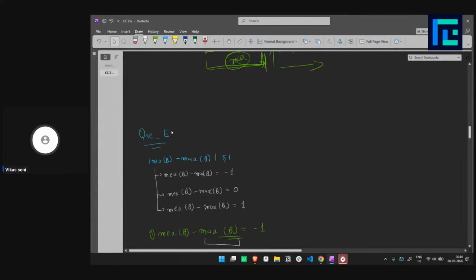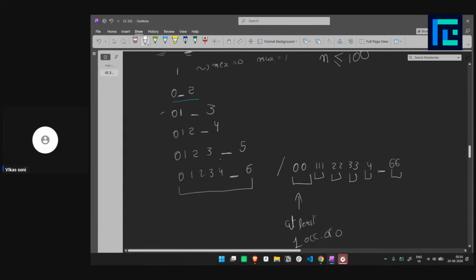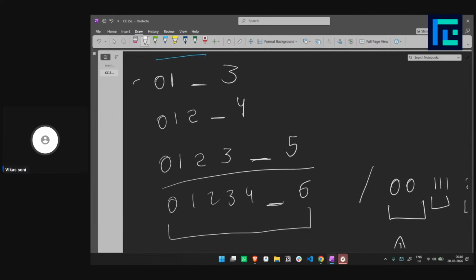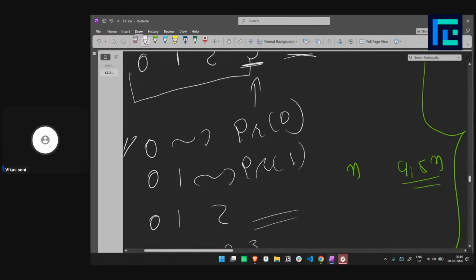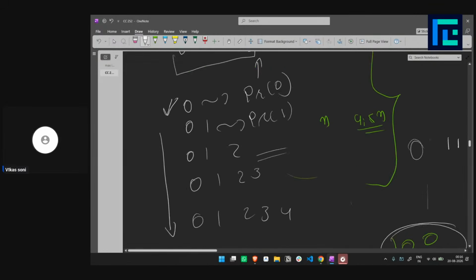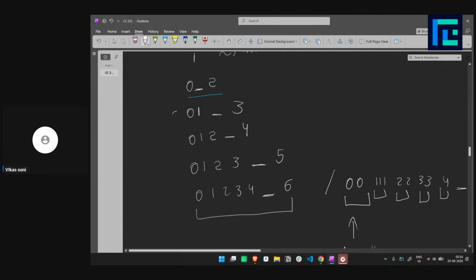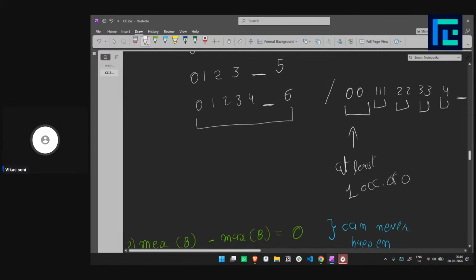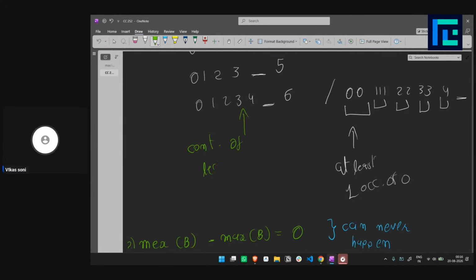And what about a sequence of this type? See, a sequence of this type can be broken into two parts, right? What I can say is that instead of this, I can say a continuous segment of length 4, which is this much, sorry, length 5.